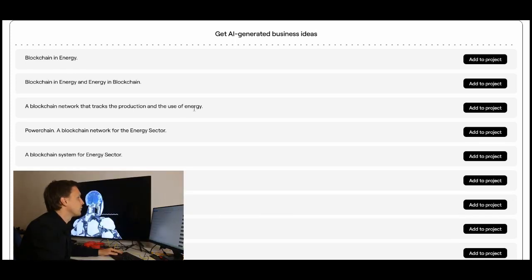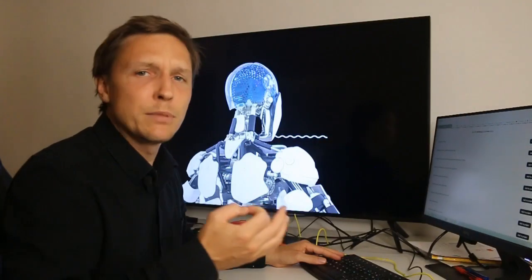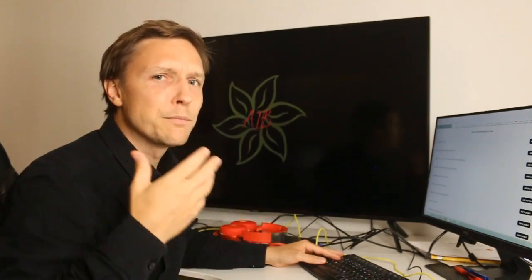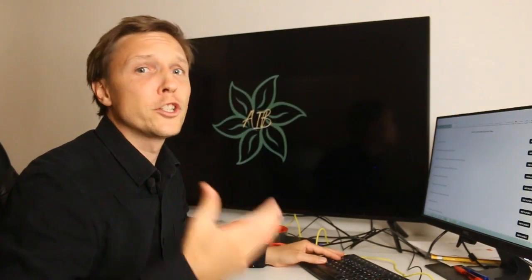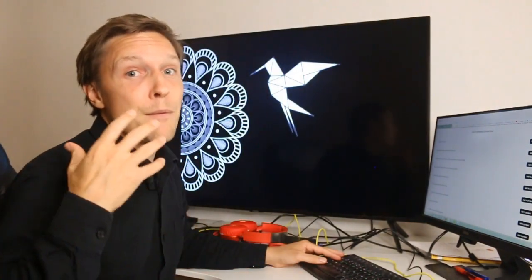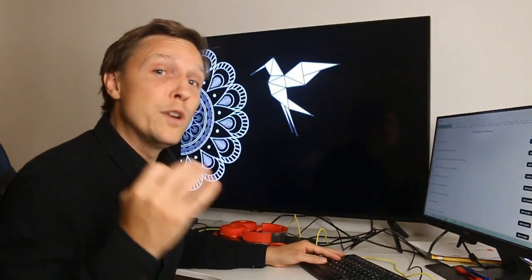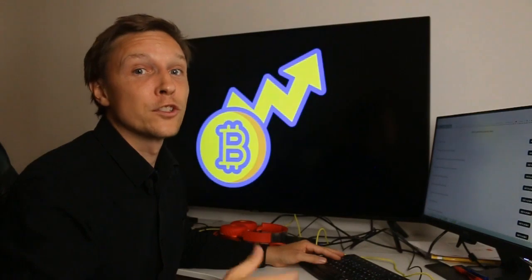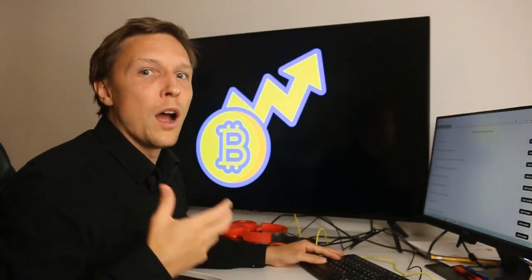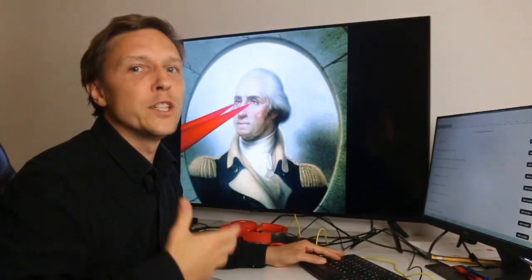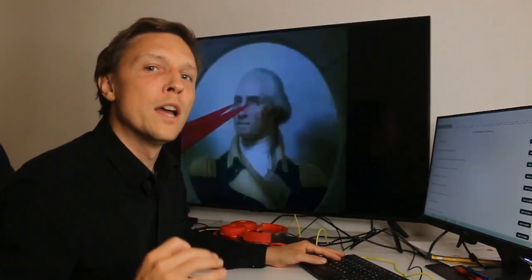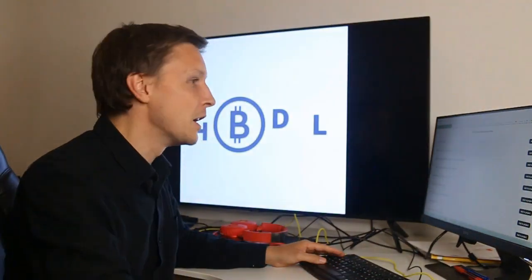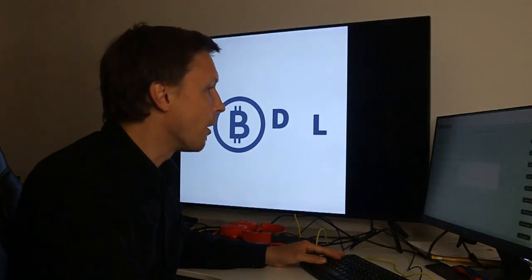A blockchain network that tracks the production and the use of energy seems like a good idea because when it comes, for example, to Bitcoin, there's always this big discussion about the huge energy consumption of the Bitcoin network. In my opinion, this is going to be a really strong force in driving us in finding new sustainable energy sources. Because people are going to use more and more energy and we just don't have enough energy in this world. So blockchain and Bitcoin technology could be a provider for green energy actually in the future. But let's add this to our project.